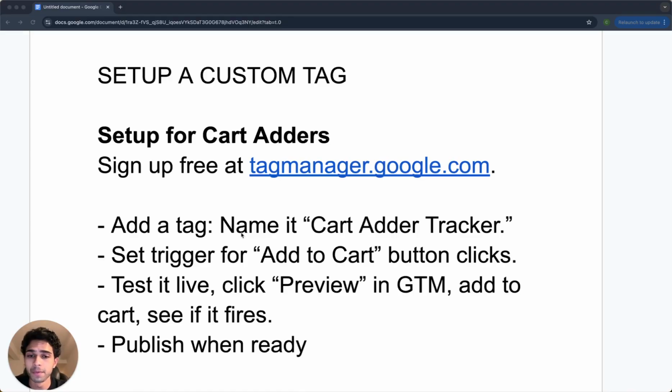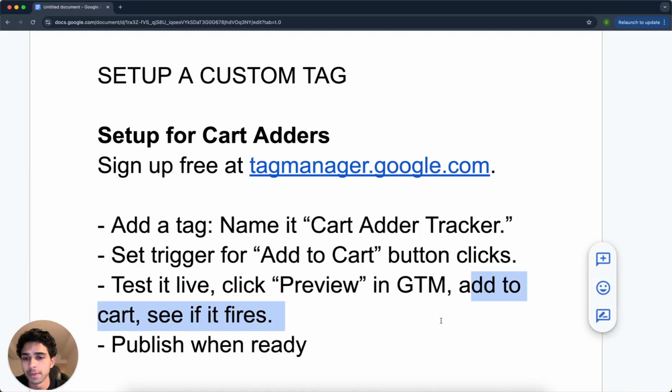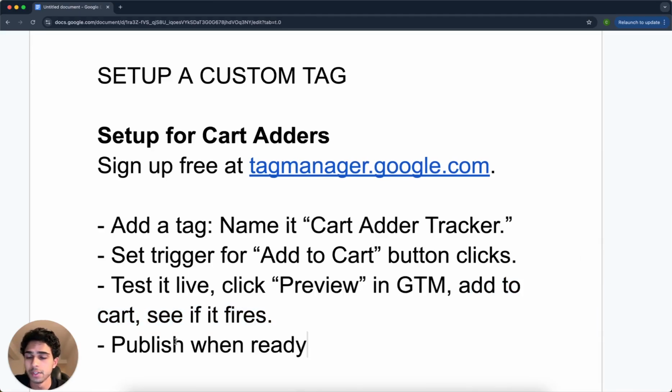For example, if you're doing an add to cart event, you're going to look for the /add to cart pages, and you're going to install a simple trigger event. You're going to generate it in your Google Tag Manager, create a new event, and add it to the add to cart page. Then you simply go back to your Google Tag Manager, go to the preview section, run the event on your web page, and you're going to see it fire. It's really that simple. You can do this in an hour or two. It could take less if you already know exactly what you're looking for.